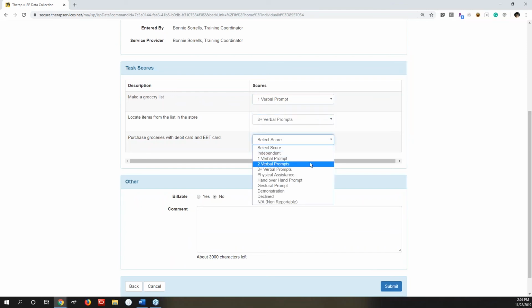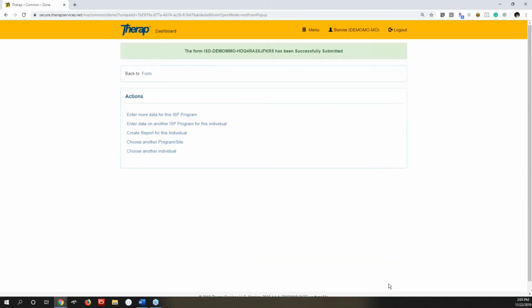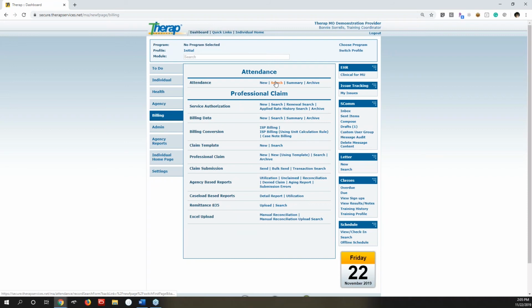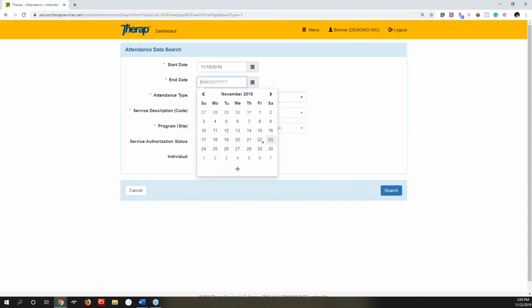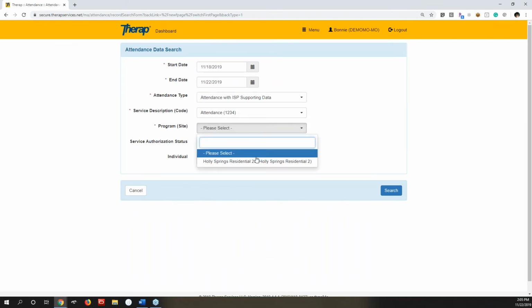Just by coming in and filling out this information, now when I go to the dashboard at the end of it, they still need to come in. They put in their attendance, they just did not put in their ISP programming. So they come into billing, I do, as a supervisor, and now I'm going to pull in those dates again for Olivia.